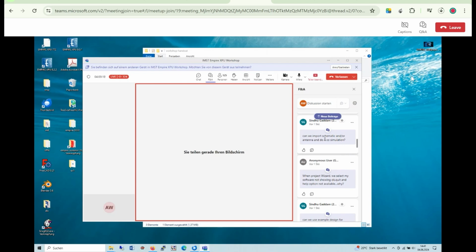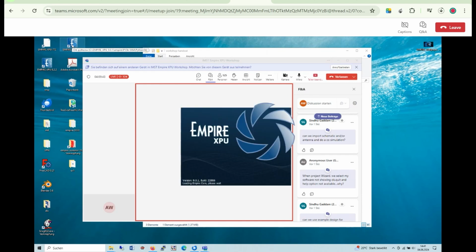Yes, we can import. We can import a schematic, or we can define a schematic and do a co-simulation. Yes, this is possible. Maybe I can show an example of this. I just open the software again, and I'll show you how to do a co-simulation.